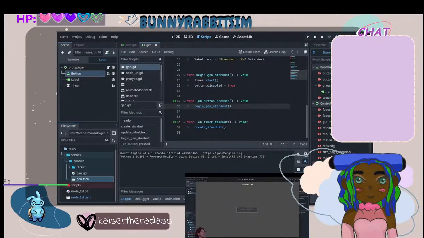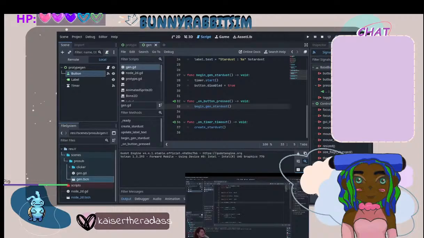With the timer node. Obviously, with some more complex behaviors, we will need to create our own versions of the timers, and have more complex create stardust methods, but that's for later.